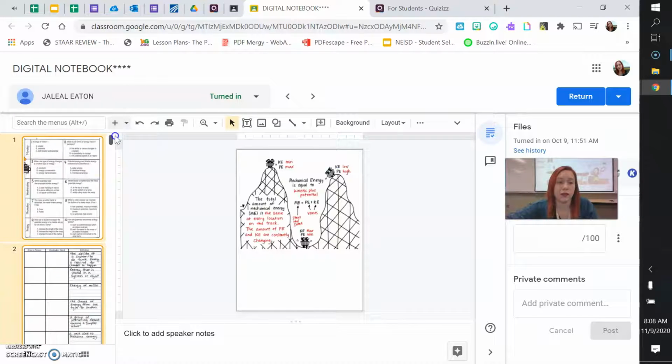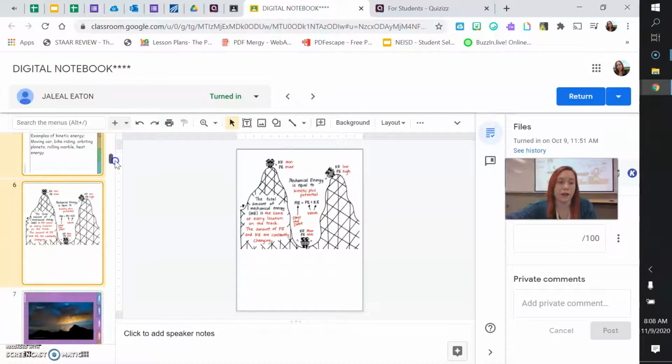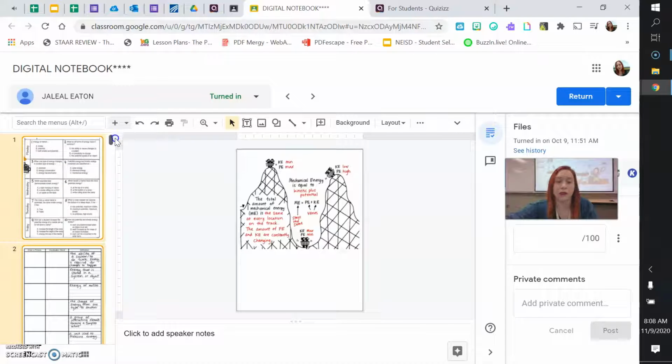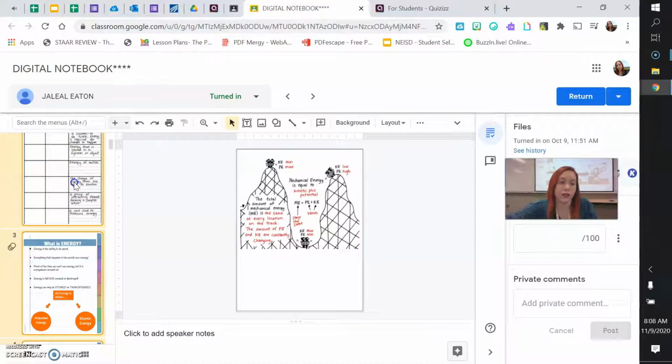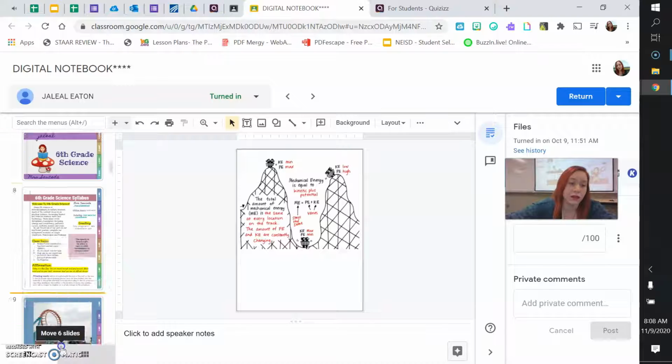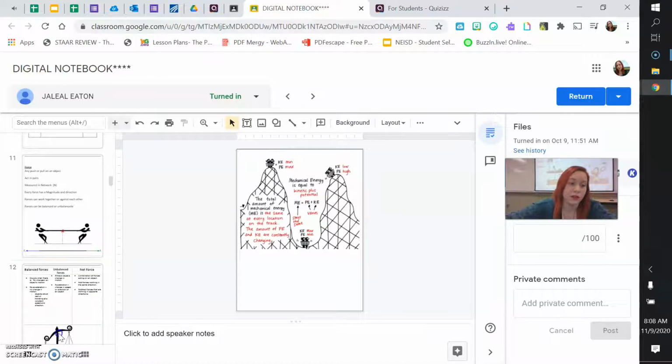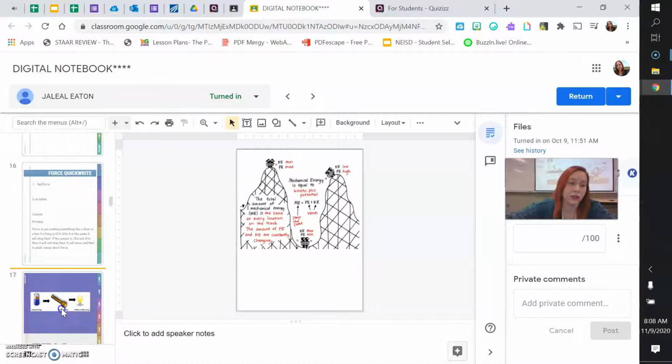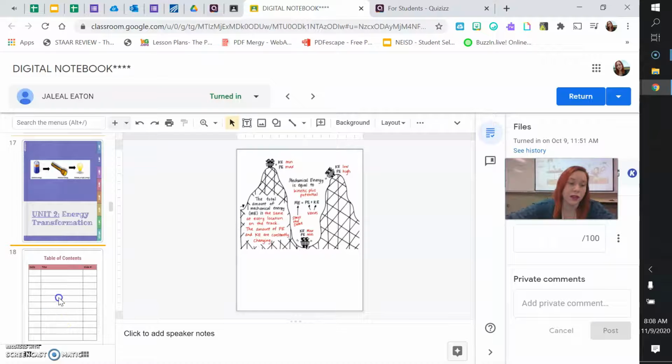Now you'll notice that all 6 of these new slides are highlighted. So I can just click, and as I drag, it says move 6 slides. I want to move these 6 slides down. So that's unit 1 physics. We're done with that unit. So here we are at energy.